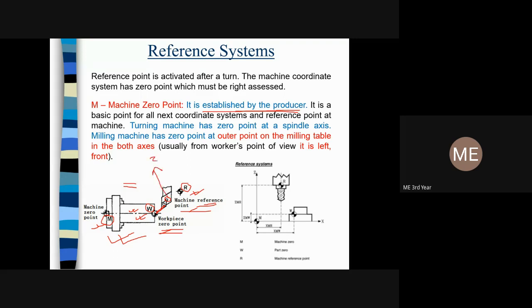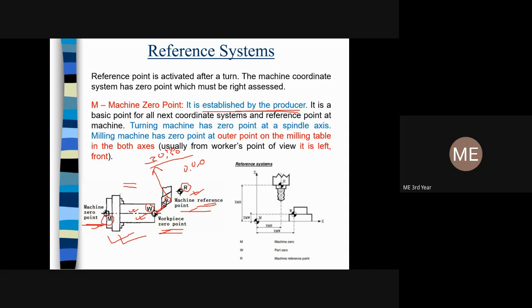Suppose x is like minus 30, z will always be positive, so it will be 60, and y will be some coordinate point like 40. So minus 30, 40 and 60 will be the coordinate point. But how will you define that minus 30, 40 and 60, if somewhere it has not already been given as 0, 0 and 0? This is the thing, that's why the machine 0 point is important.